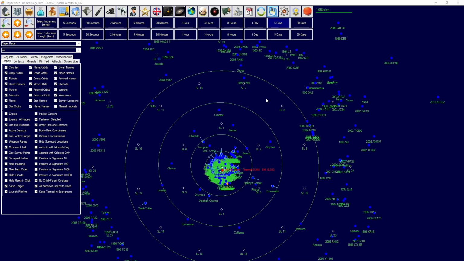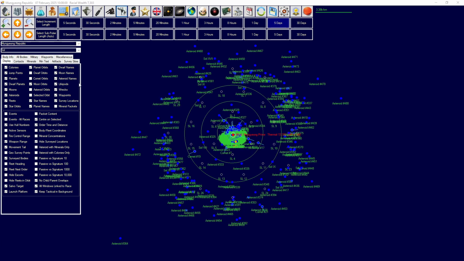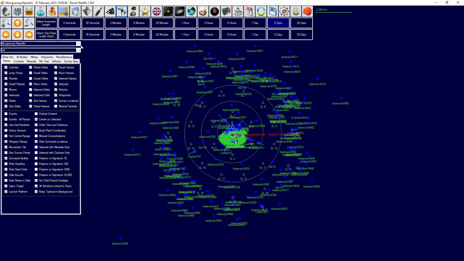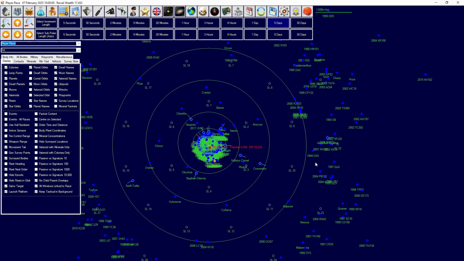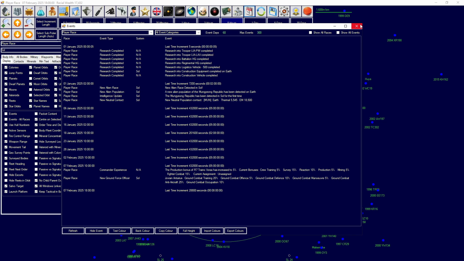We'll now try and show that off. So we're just going to save here quickly. We're going to run an 8-hour increment, and we're going to begin the initial combat phase. So let's have a look at what we'll actually be fighting over in the Mungyong Republic. If we go over to the Mungyong Republic, we will be fighting these formations over here. All right, here we go. Player race. We're going to do this from the perspective of player race. Keep in mind that we're going to be fighting on a temperate world here, so this will affect things compared to a barren world, which is a world with no terrain. Okay, 8-hour increment here.